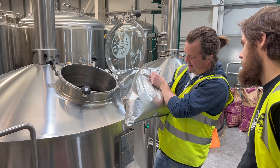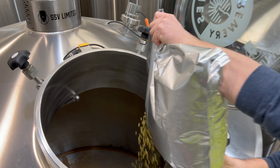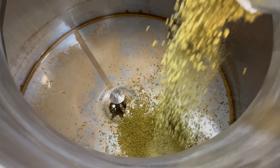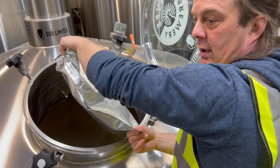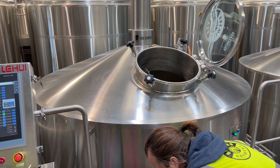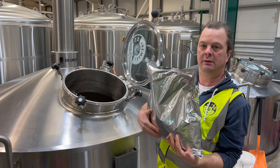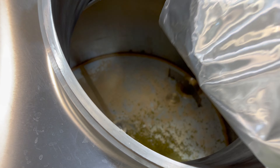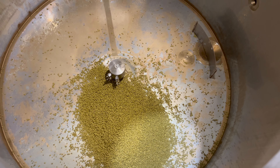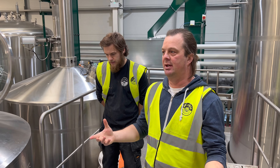So this is the Amarillo going in — I love that Amarillo. And then the last bag is presumably the Citra. Yeah, absolutely. And then we'll add a couple of other bits in the dry hop. That will give us a nice base flavour of all that American citrus character that we're looking for, and a little bit of bitterness from the boil.